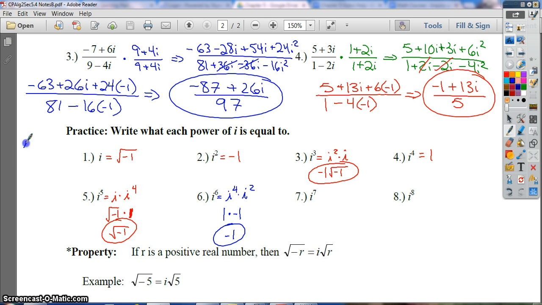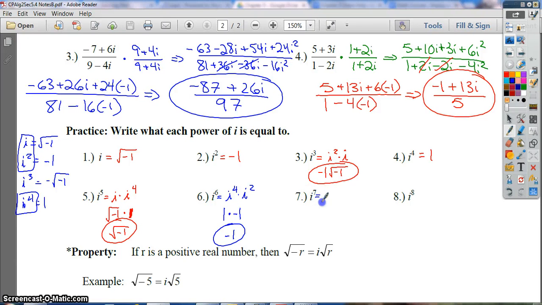And I guess I might as well put the cheat sheet up here now that I have all this extra time. i to the 1st power is the square root of negative 1. That's in the front of this worksheet. i squared is equal to negative 1. i to the 3rd is negative square root of negative 1. And i to the 4th is 1. These are the 3 that I kind of remember. i to the 3rd I don't really remember because, you know, i squared times i is that, so negative 1 right in front of that. You get that negative. So the ones that you have to know are i squared and i to the 4th, if that works for you as well.